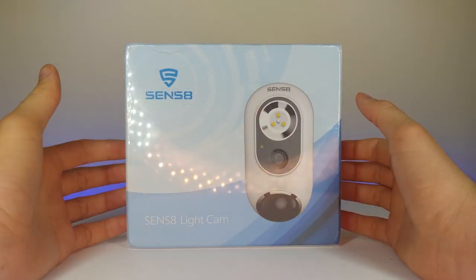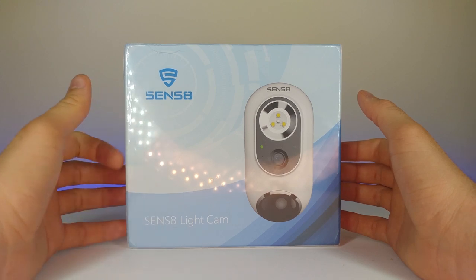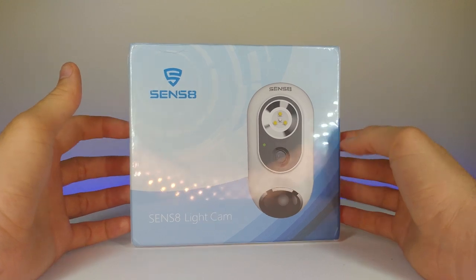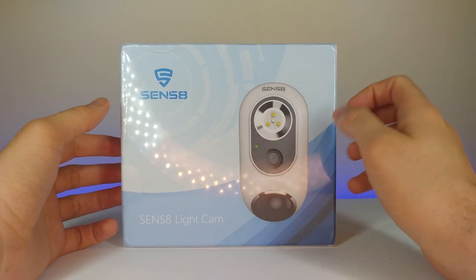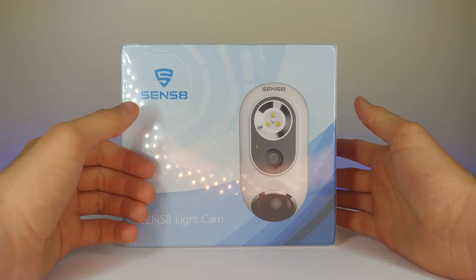Today we're going to be taking a look at the Sense 8 Light Cam. This is a motion sensor security camera for outside or wherever you'd like to use it. This is what the front looks like. Looks like it's going to have some LEDs. And then there's the camera portion right there. Let's go ahead and take a look at the side.